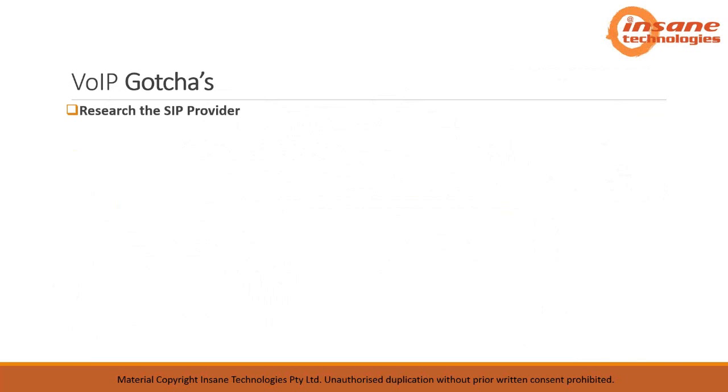Don't just go based on price alone. Ask colleagues. There's a website called Whirlpool. Now, back when Telstra first introduced the Big Pond cable network, Whirlpool sprung up as the source of all information on Big Pond cable, but it's grown from that over the years and become basically a website full of information about the Australian internet community. And there's a whole forum there for VoIP. And if you can't find a particular VoIP provider or SIP provider on Whirlpool, I wouldn't touch them.